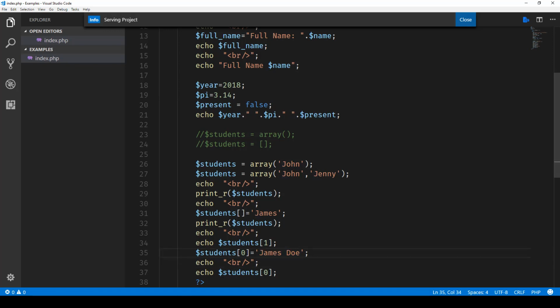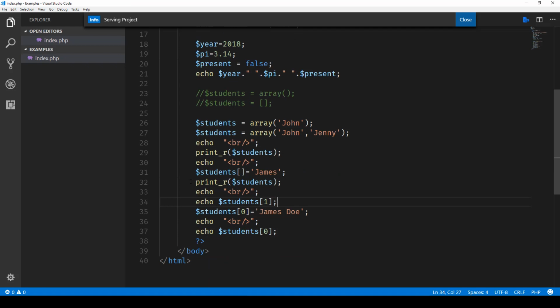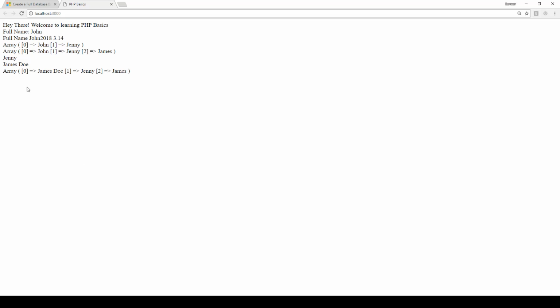So let's do this now. There we have James Doe. You can even do a print_r to see the whole set of updated values. There we have James Doe, Jenny, and James.